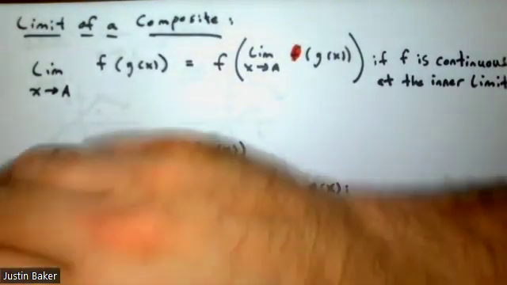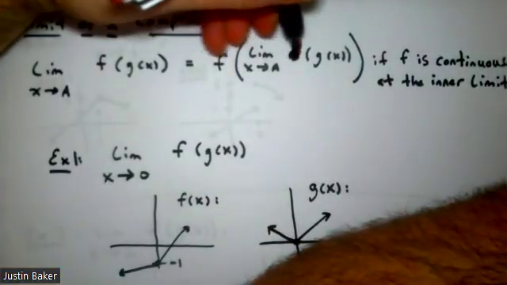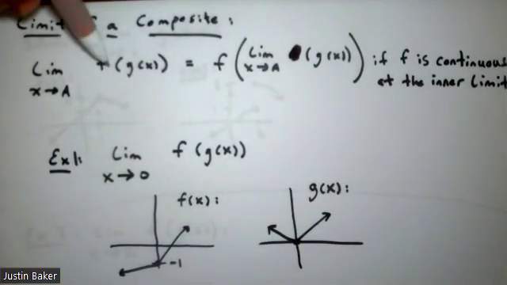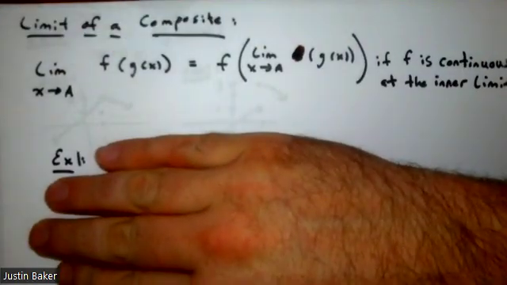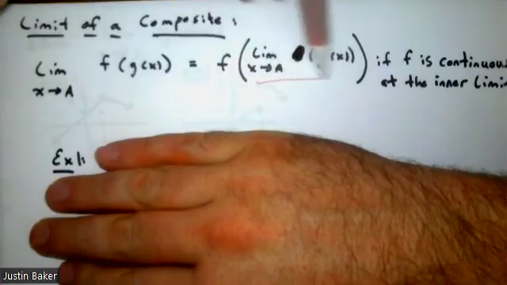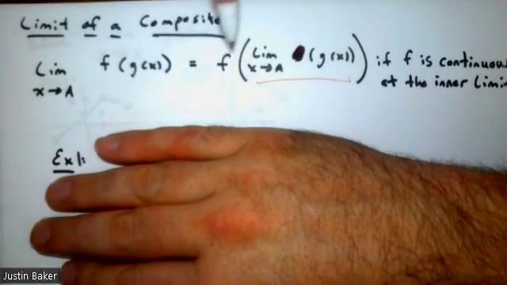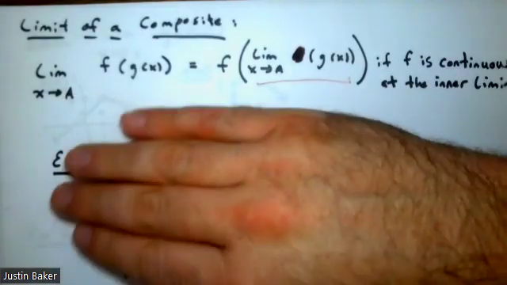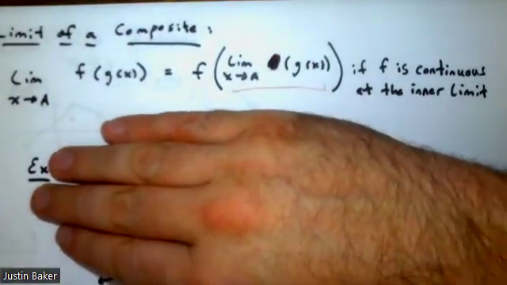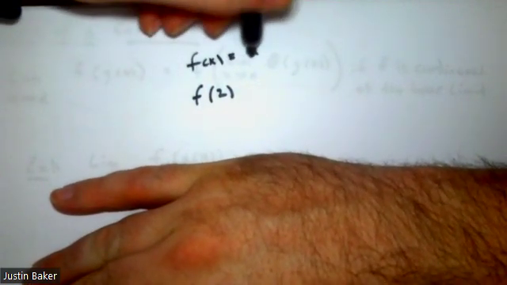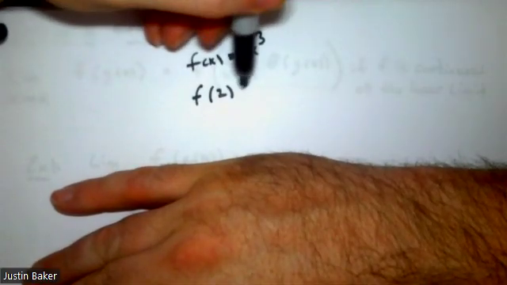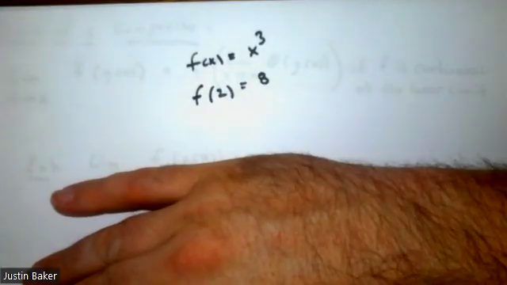So let me translate that for you in English because I know I just edited that on the fly here. It's the interior piece, this g of x, the limit of the interior piece plugged into f. So again, as I pre-warned you, the notation is kind of messy. Let's think about this for a second. If I tell you f of 2, that means we want to plug 2 into f. For example, if f of x is equal to x to the third, f of 2 just means we're going to plug 2 into that. That gives us 8, so 2 to the third.